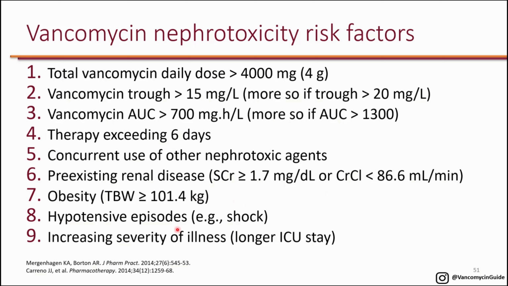The next one is hypotensive episodes. For example, someone who developed shock as a result of the infection was more likely to develop nephrotoxicity. That could be in part because shock results in hypoperfusion of the kidneys. If the kidneys are not getting perfused adequately, they're more likely to see damage. And lastly, increasing severity of illness. Patients who are more ill are more likely to develop nephrotoxicity. So the longer someone is in the ICU, the higher the risk of developing nephrotoxicity.